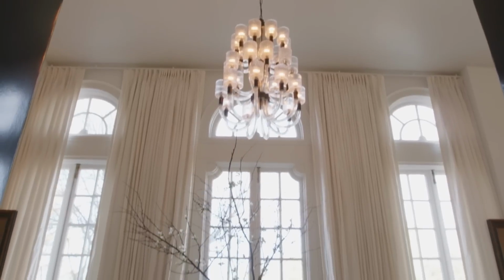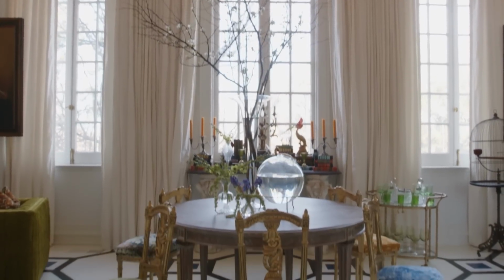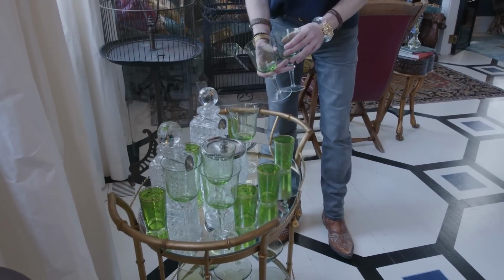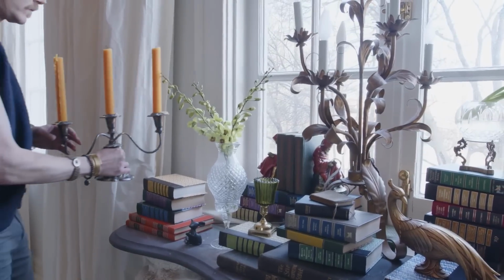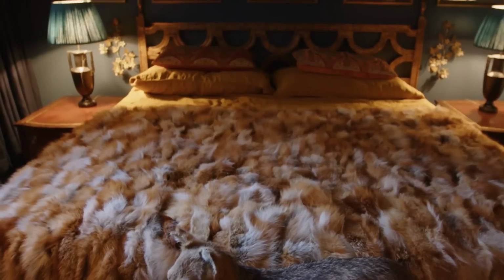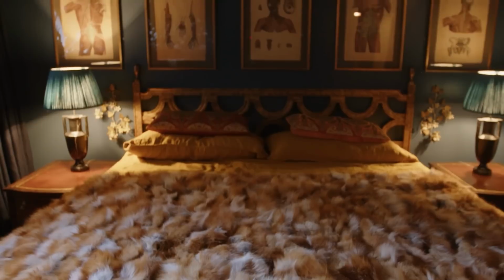Well, this home is truly a reflection of the world inside my head. This is, I think, truly the meaning of a home, because this is my sanctuary. The way I describe this home is this is a place for me to put my things. And I don't just mean my really fun, fabulous things that I love so much. It's a place for me to put my ideas. It's a place for me to put my dreams. It's a place for me to put my memories. And there is such creative and spiritual safety in this place.